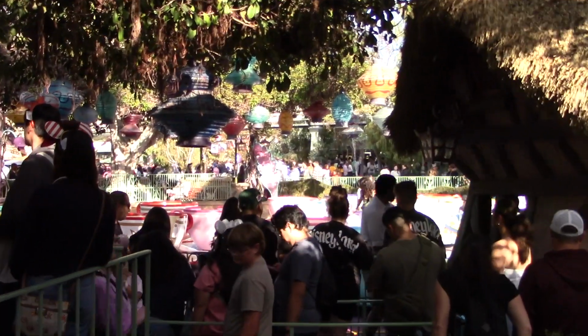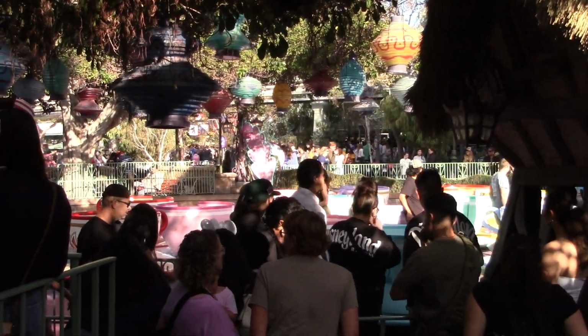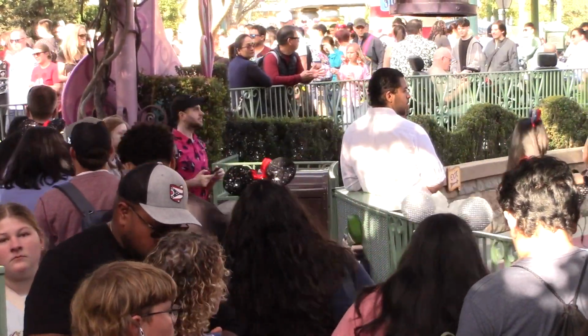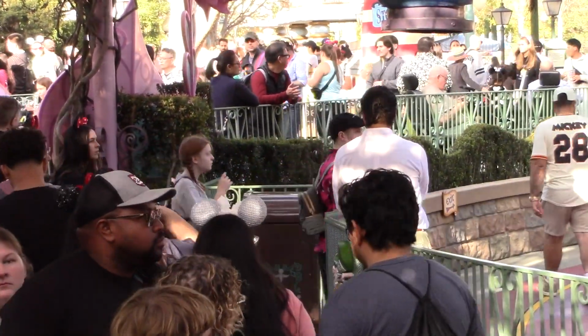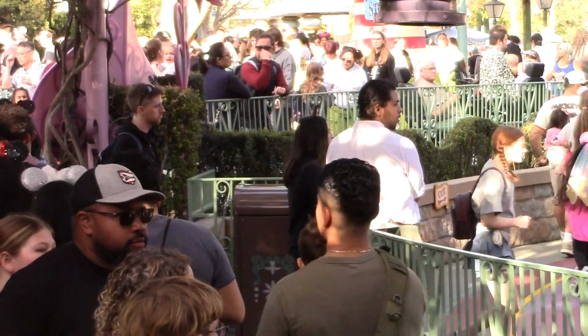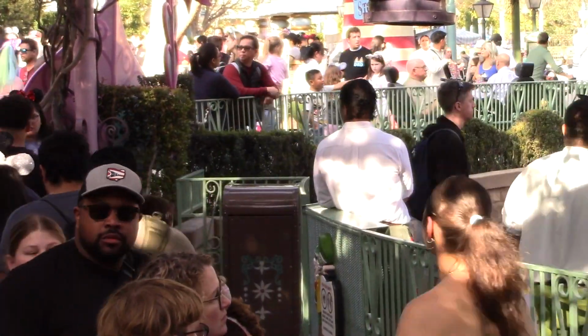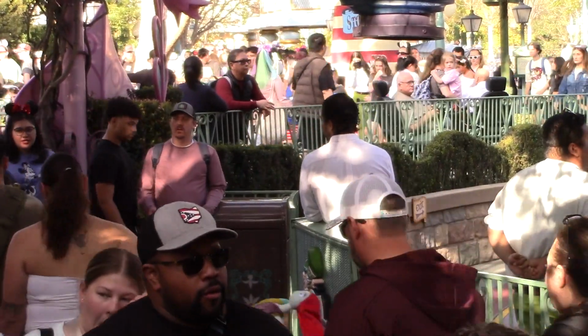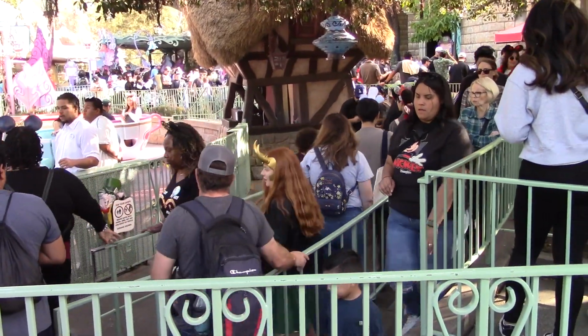It is the most shaded out of the queues that we've talked about. Even Goofy, Matterhorn, and Small World all have good shade, but this one has by far the best shade because that tree is just so big. So that is pretty nice. But because it's so narrow and it's pretty bland, it's probably one of the weakest queues in the park, and I'm sure it makes some people uncomfortable because it's just so narrow.